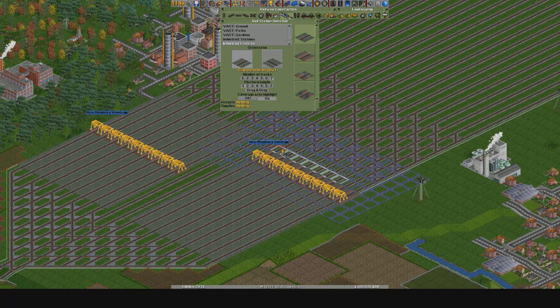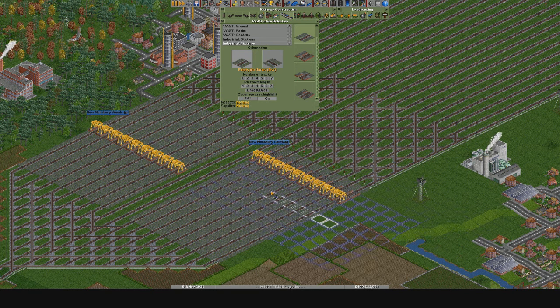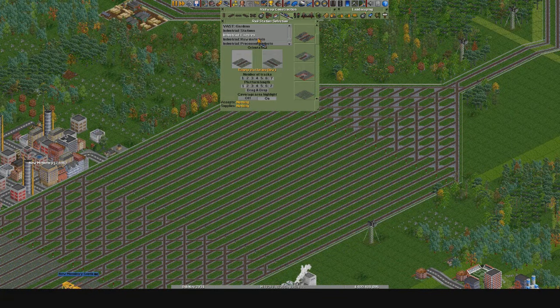7, 1. There we go. So we've got New Munbury Woods, New Munbury South. Now this side is going to be raw materials. These are all farm buildings. I don't want farm buildings. They're all pig yard. Oh, there we go. Mineral platforms.